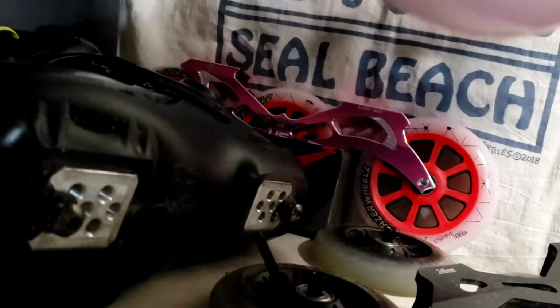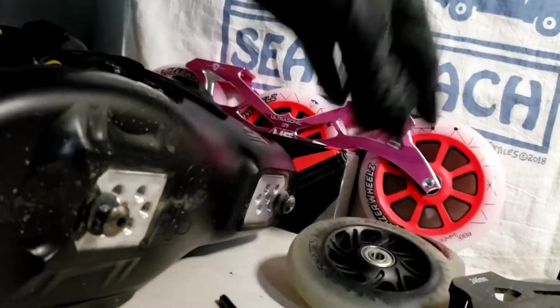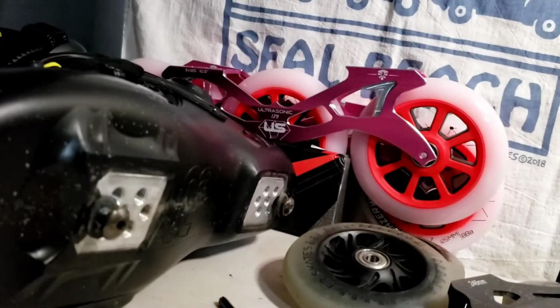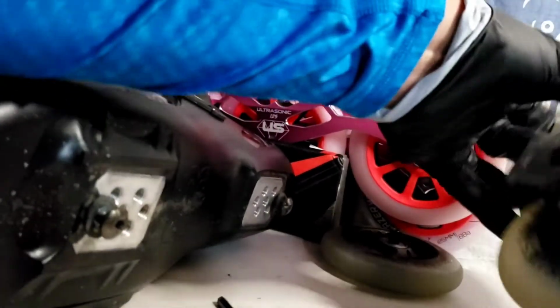So, man, I'm really excited. You can see the wheel difference. Just pumped up. Anyway. Here dropping things, so excited. Put this back together.